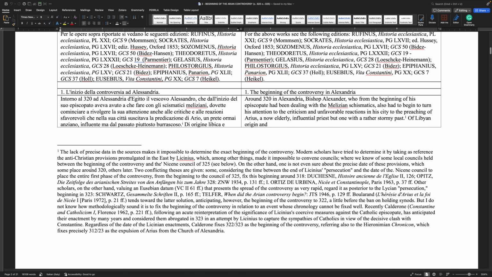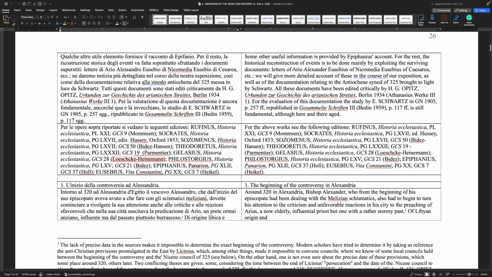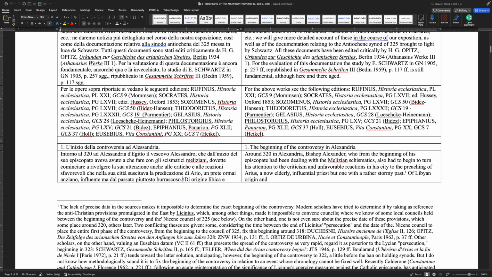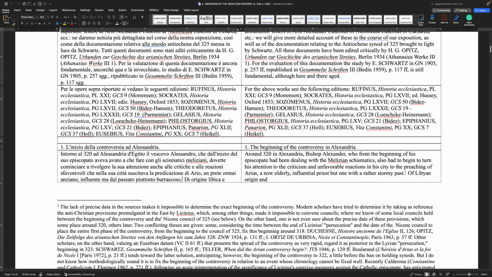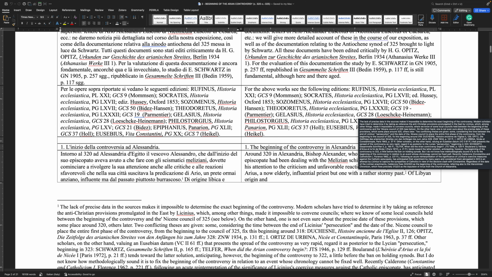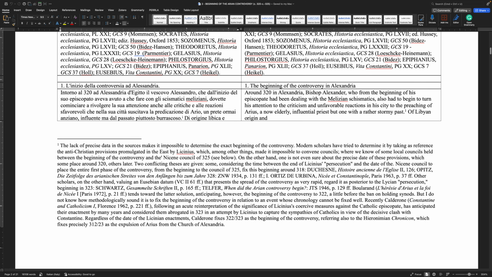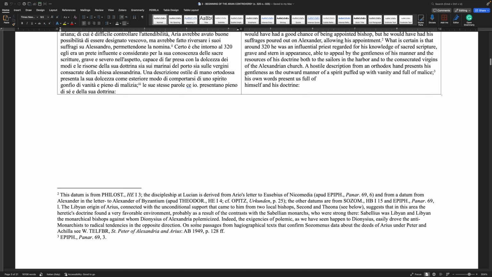Then what I've done for the footnotes is, up here in the text itself, where is the footnote at? There it is. Notice here I've got a lowercase Roman numeral 1, and then here I've got the numeral 1. What I've done is, in the Italian text, I've preserved the Italian footnote as an end note, and then I've translated the footnote into English, so that way I can more readily access it. And then that carries throughout.